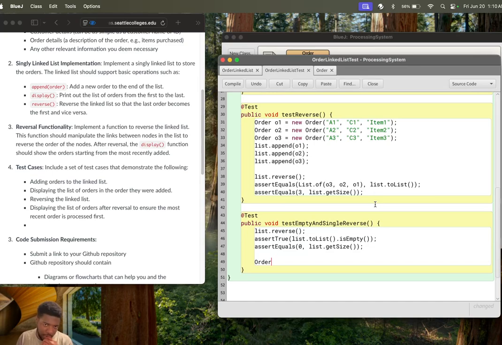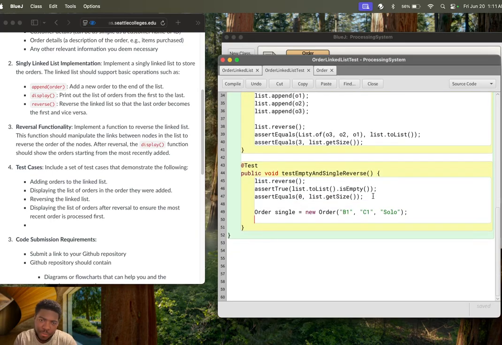So let me say, what should I call this? I'll just say like B1. I'll say C1, and I'll say, yeah.